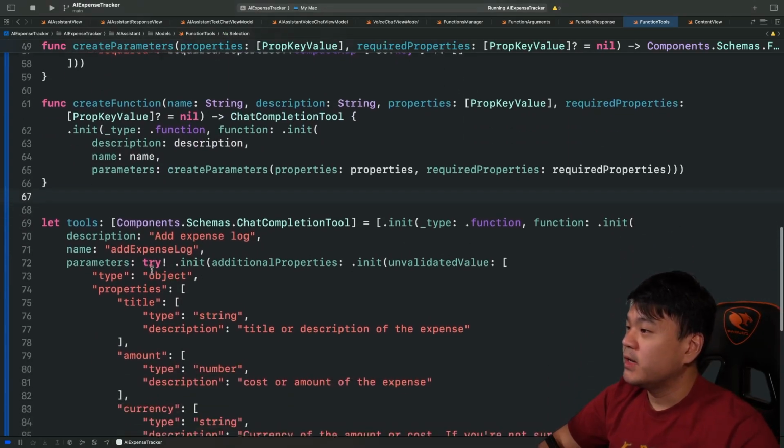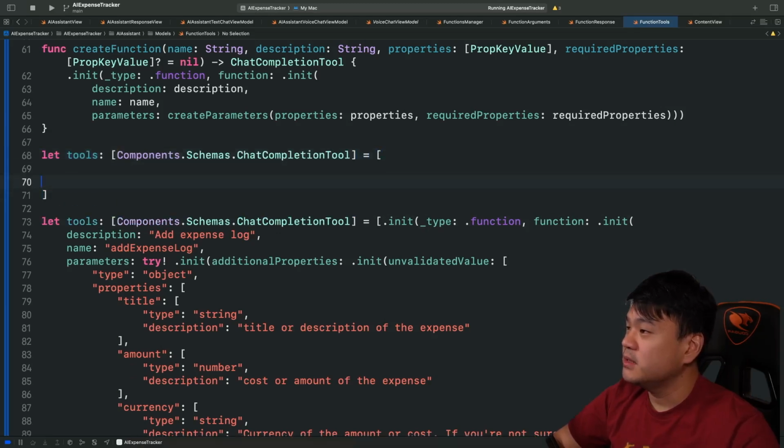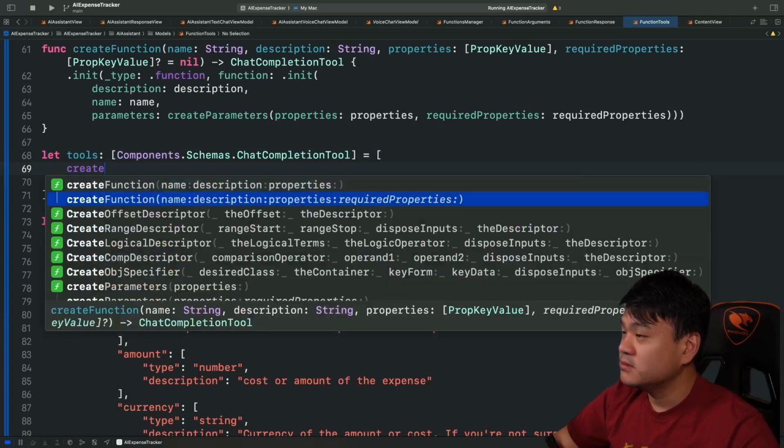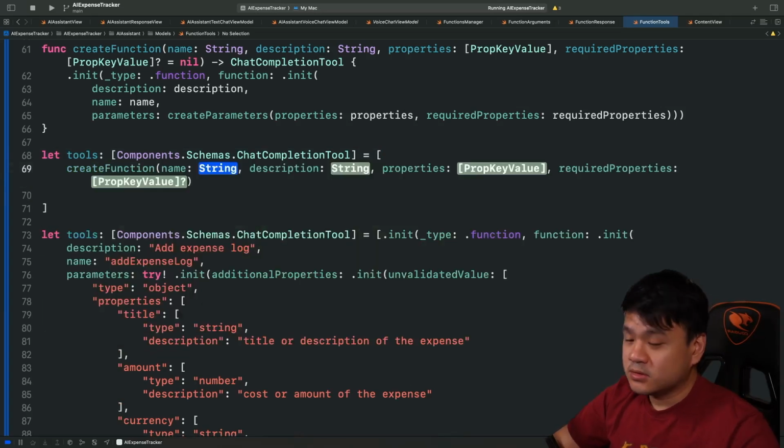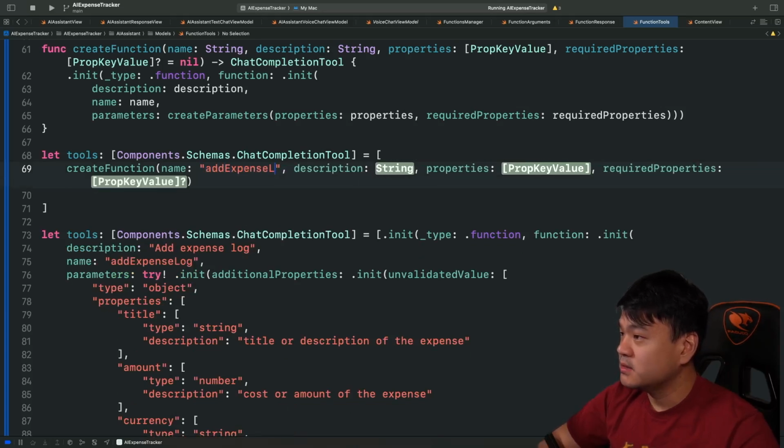So basically we can refactor this. Let tools, it will be same, right? Let tools, but in here we can simply use something like this, create function. So name will be add expense log.